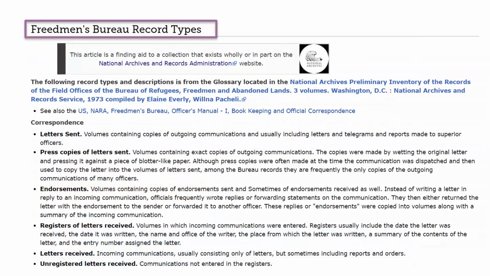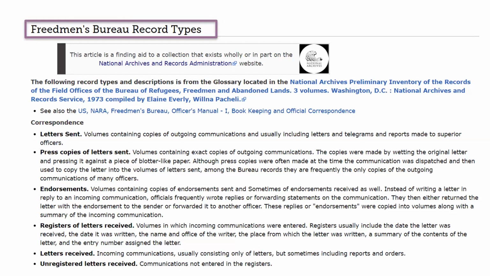The Bureau of Refugees, Freedmen, and Abandoned Lands, often called the Freedmen's Bureau, was created at the end of the Civil War to assist formerly enslaved persons called freedmen and refugees. During the 7 years it operated, the Bureau created hundreds of thousands of records, and these are digitized and available on FamilySearch.